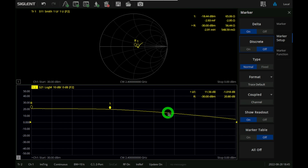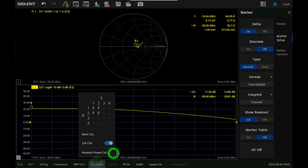So you can see how quickly you can measure this because you have the power sweep available to you. Power sweep has other advantages and use cases as well. You can even do power sweep during linear frequency to compensate for the losses of cables. And remember, I mentioned that you do have the ability to do receiver power cal too, so you can even level that at the device.